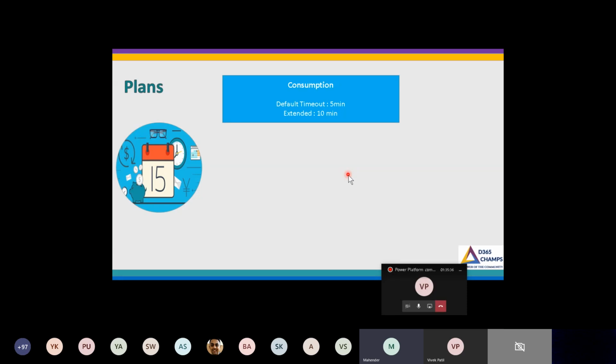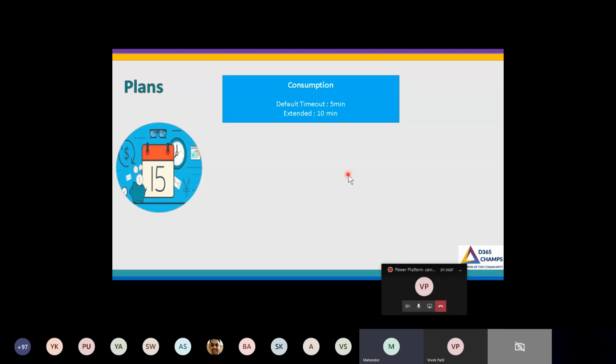We used execute multiple, which made it a little faster and saved a couple of minutes. But sometimes, when there is a whole load of data to process, it goes beyond 10 minutes again. Then we have to go for the higher plan, like the premium plan, where we don't have this kind of condition.